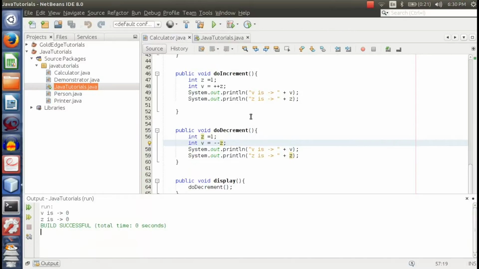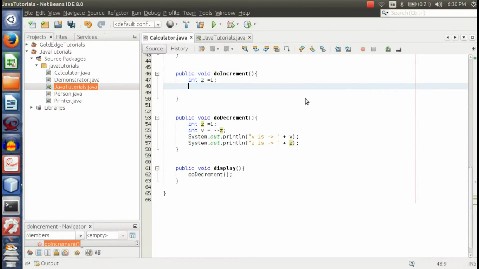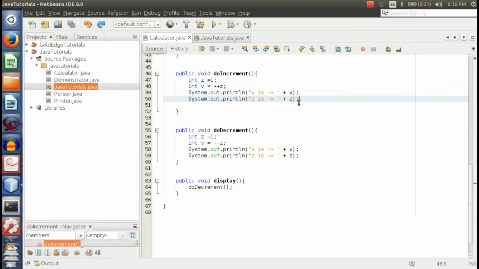It applies the same. Let me say I decided to use z here. I'll take this out and I'll say system.out.println. Oh, let me not take it out, let me comment it. Might just want to use it again. Control Shift C. So I've commented that out.